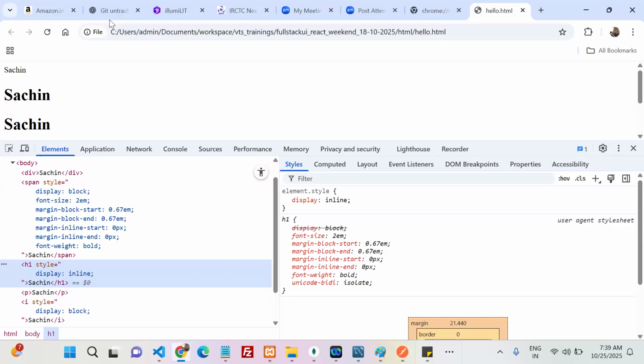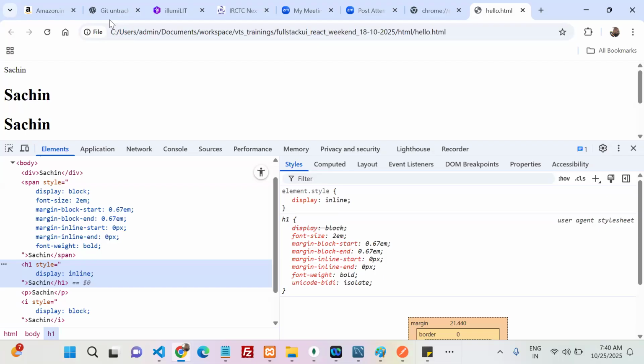Yes, by applying display block. Whatever CSS properties are there on my H1, the same CSS properties you can apply to my span. Can I change a block level element into inline? Yes. Inline to block level? Yes. Understood? Everyone up to here?